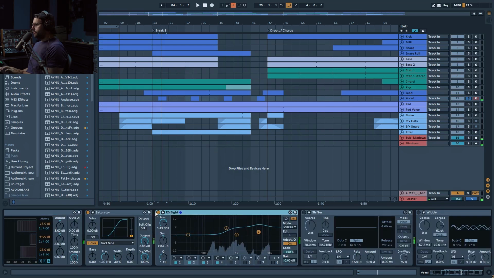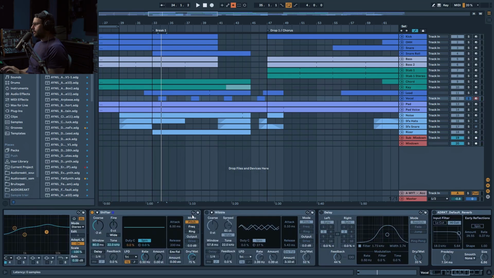EQ. "You cannot stop us." Here's where it starts to get interesting. Using a shifter, which is going to have a different pitch. You see, playing with the dry/wet, you kind of start to get this robotic voice a little bit, and then we go on more with this one. This one's going to add some stereo because I engaged the wide. Then you have a delay.